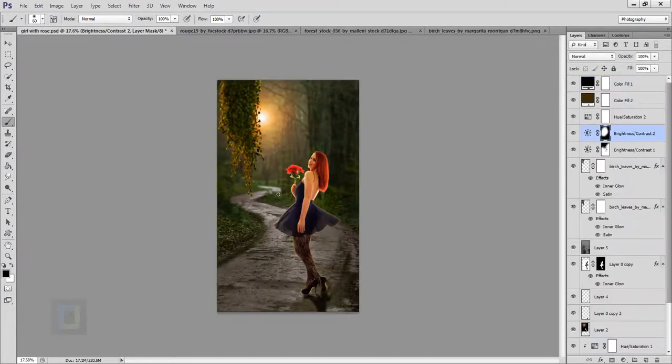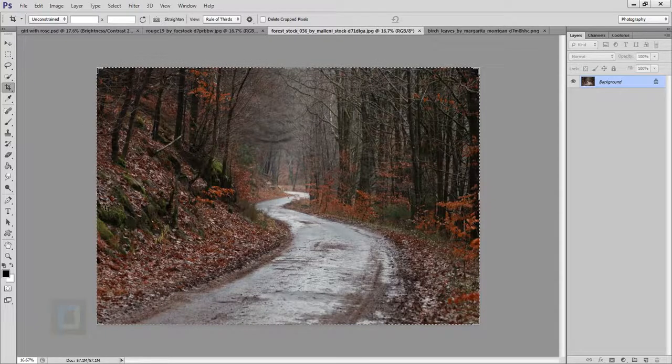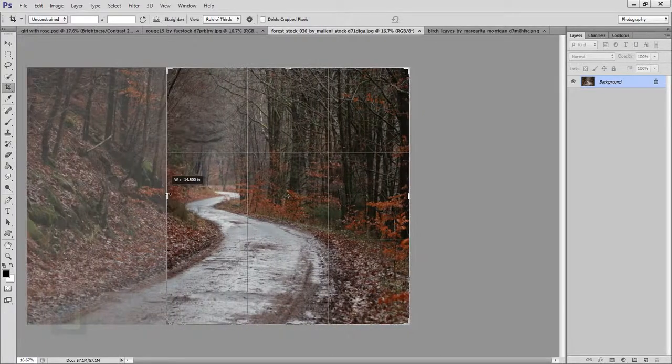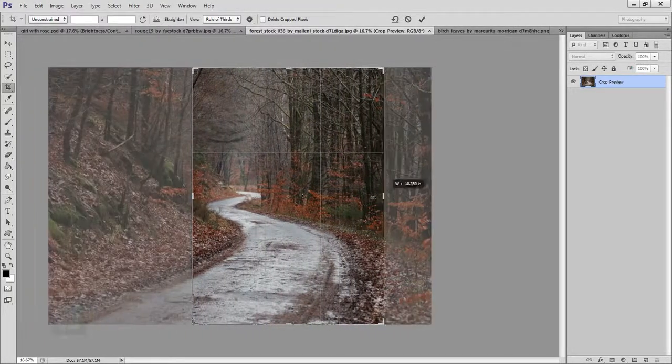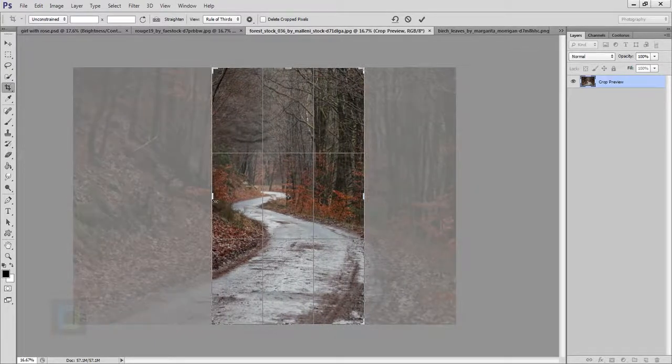Now as you can see, this is the final output and we have a lot of layers. So first of all, let's start with the background layer. This is the forest file and we need to crop it. So let's go here and crop this, and whenever you crop it, make sure Delete Cropped Pixels is not selected. My tongue is really getting twisted. I'm gonna crop it somewhere here and then somewhere here, a little bit here. That seems really fine. Then you can confirm it from here, and make sure this box is not checked, otherwise it will delete all of this other area.